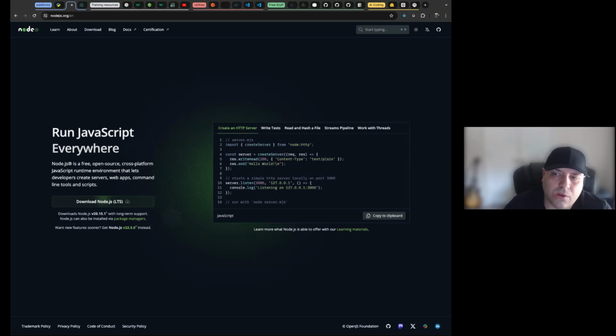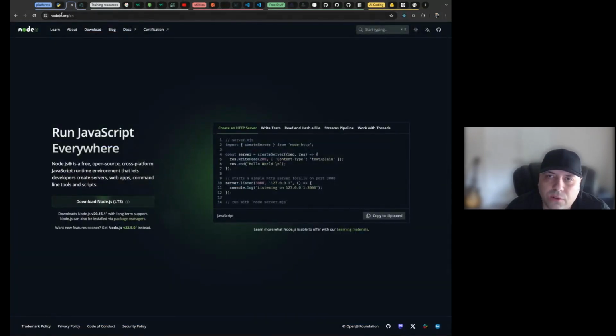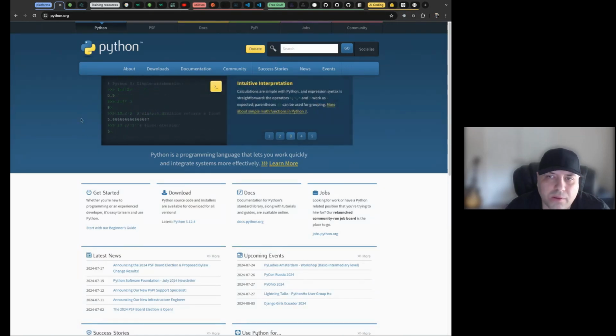Node.js is just an installed system that gives you what's called the JavaScript runtime, which is capable of executing code that you write in JavaScript. Again, it has a package manager similar to Python, where there's tons of libraries, tons of support for Node.js, tons of tutorials and documentation. You can find just about as much detail and information on Node.js as you can about Python. And it's just another alternative if you want to do something other than Python. Node.js is a good alternative to that.